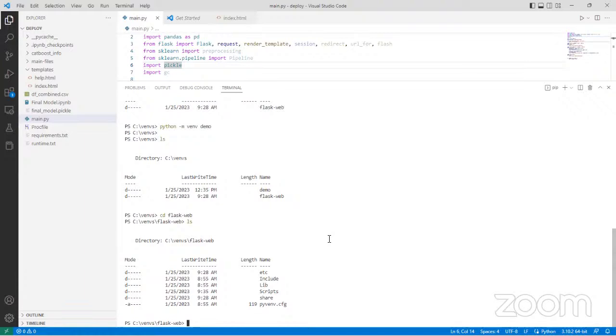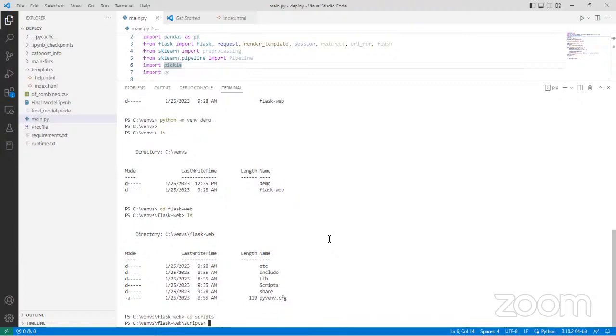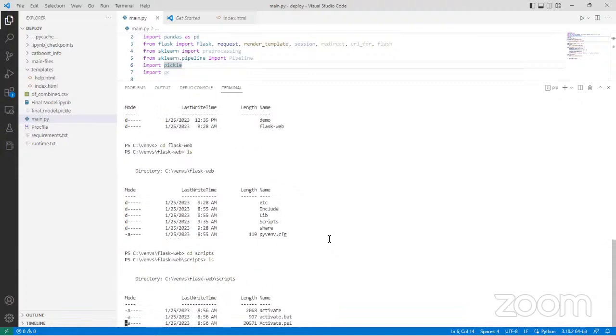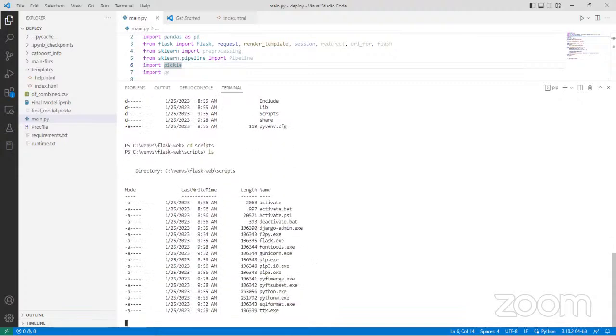You have to activate it basically, because a virtual environment is like, okay, let's say you have two users on your system, you can sign out of one user and go into another user. So that's a high-level view of what a virtual environment is. To activate it, I'll just change into the Scripts folder, because that is where everything is. If I list everything there, you'll see a list of files.